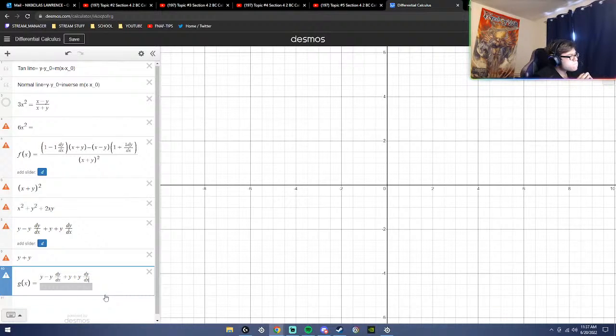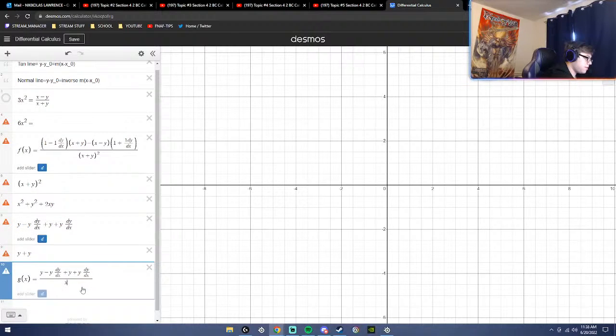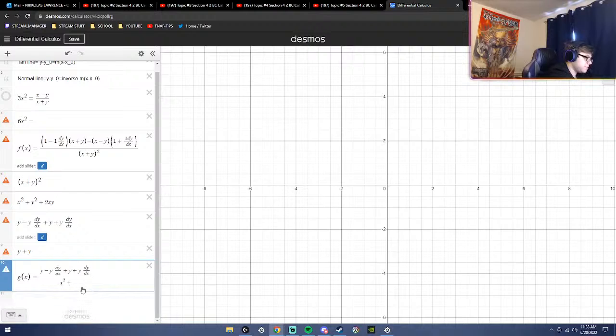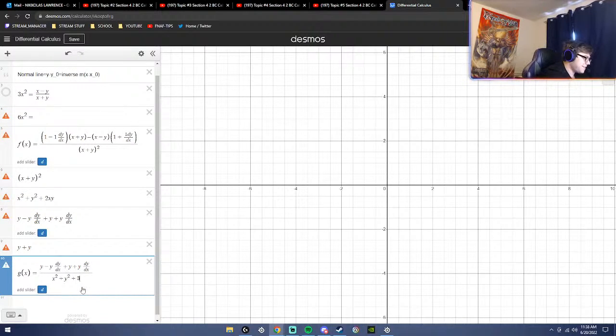Hold up. I think I know how to do this. Maybe, just maybe. And then it'd be x squared plus y squared. Hold up, where's my, there it is. Plus 2xy. There we go. We just did it. Yay! Oh, that's the quotient rule. The quotient rule is so mean, especially when you do it with almost no numbers.